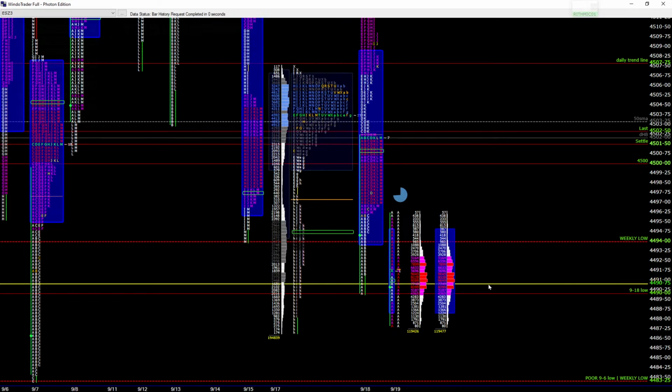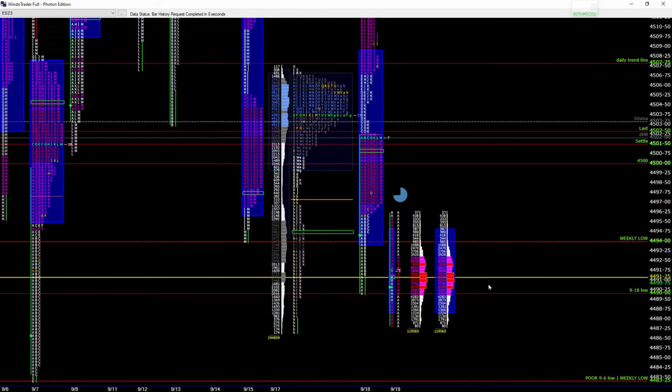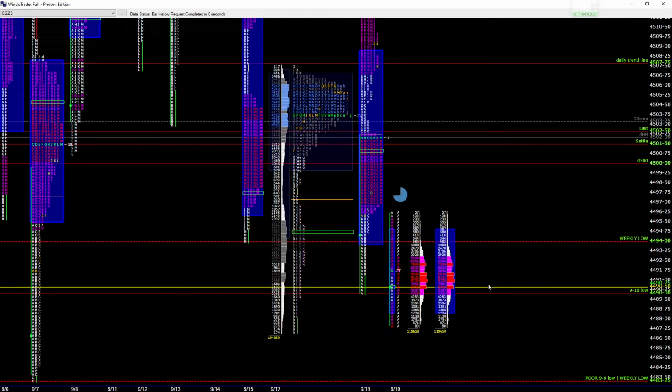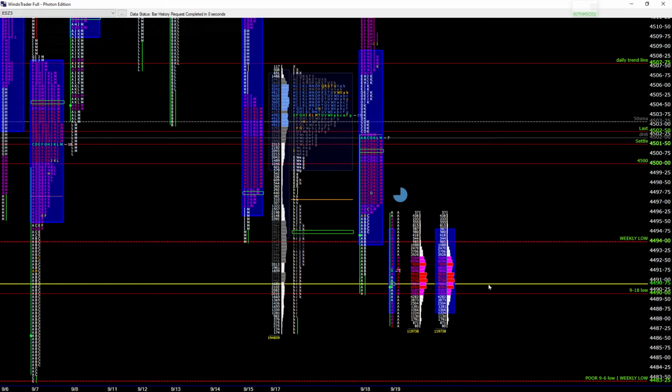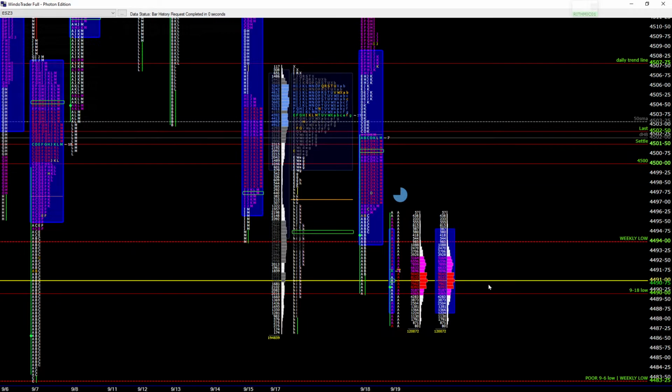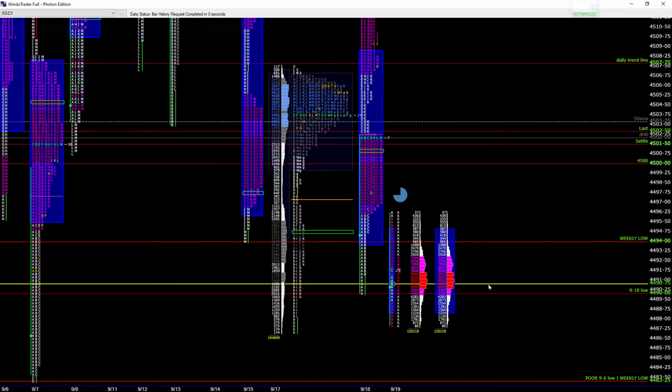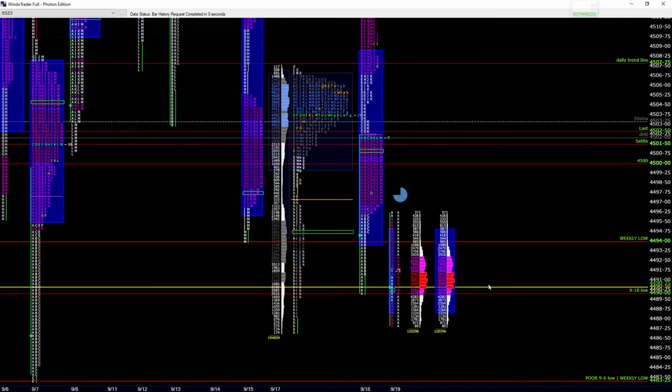Now, the market is going to the downside. Remember, the trend is to the downside. This will be the fourth day the market is going to the downside. If I do a trade to the upside, I will be doing a trade against the trend, which has to work fast.